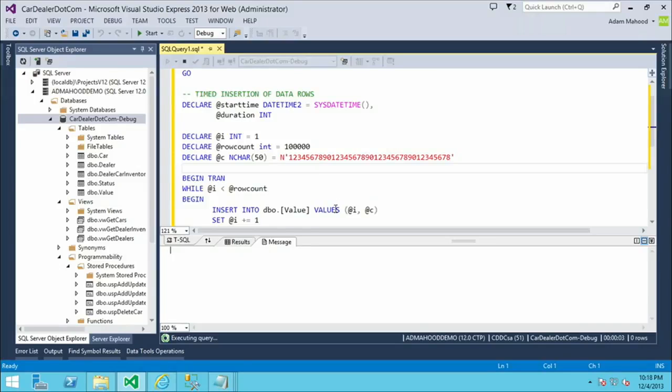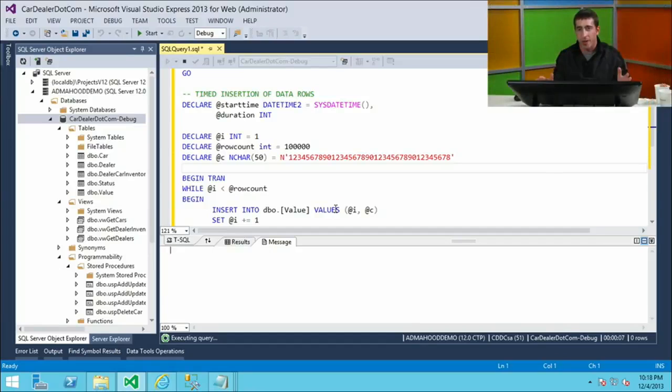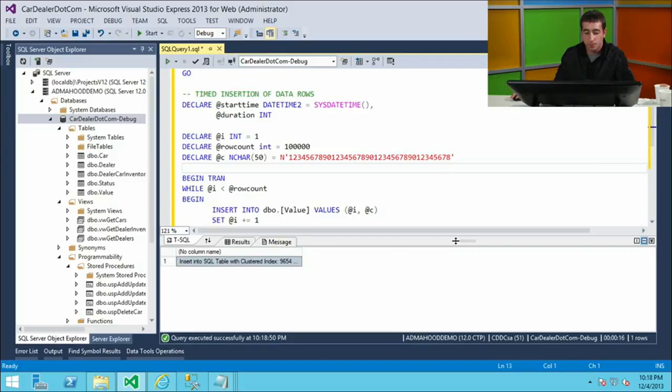As this churns away, one thing to keep in mind is that I'm actually running on a Windows Azure virtual machine right now. So the whole SQL engine is hosted up in the cloud. So whatever latencies we get, we're up in the cloud. So we'll see what we end up with here.